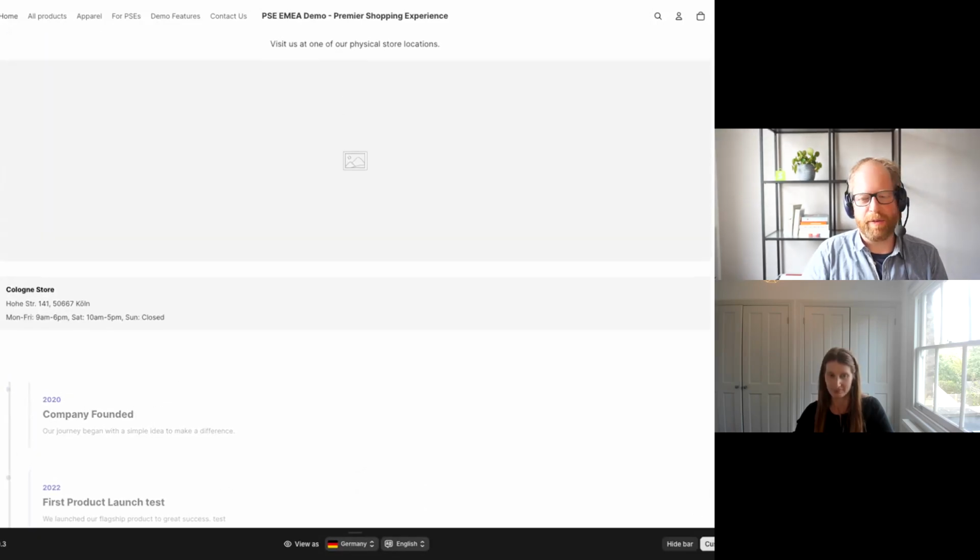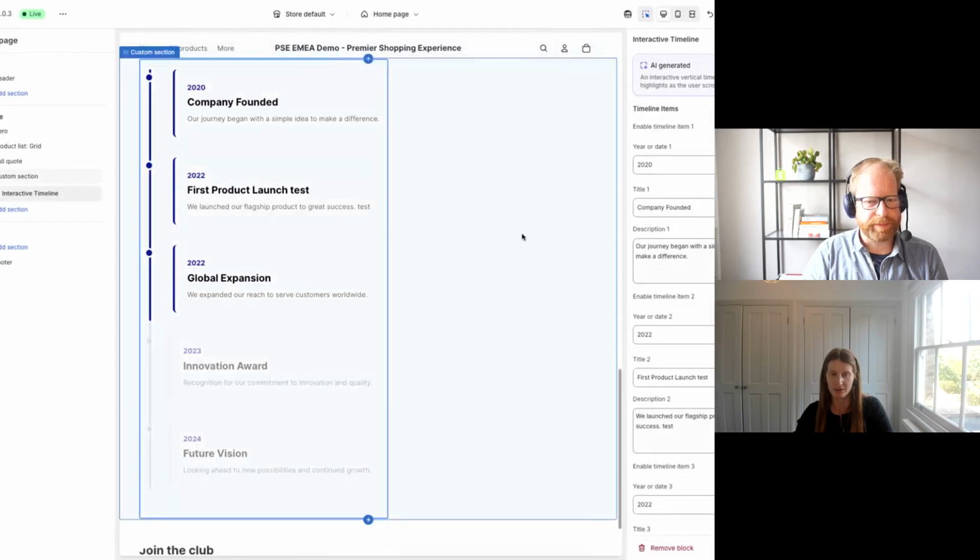So, talking of which, the code that's generated is actually stored within your theme, right? So you can then go and alter the code, which is great. It's really a nice way of playing around with your ideas, bringing them to life, and seeing what they would look like in your store. I think it can serve both as an end result, but also as a great starting point to start iterating and developing on top of.